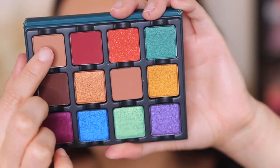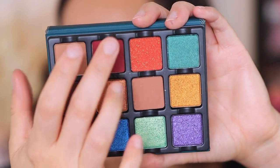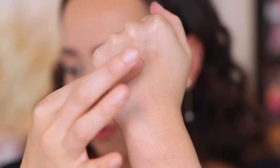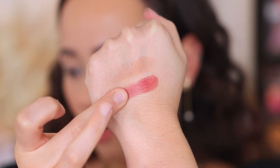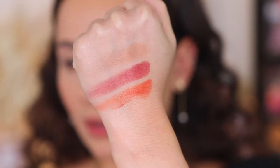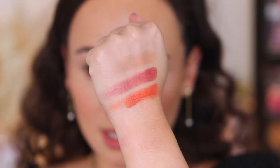Let's get straight to swatching. We have Novu, Ruby, and Carnelian. This has seven shimmers, four true mattes, and one matte with some glitter. The first is a base or mid-tone beige with a matte finish. Then a warm wine tone with a matte finish. And then a demi-matte mid-tone pumpkin orange with flecks of reflectivity — the shimmer kind of disappears in the swatch, it's mostly a matte shade. Also, Viseart shadows don't really swatch that well — I wouldn't go off their swatches. The way they apply is magic, but the swatches would lead you to think the palette is questionable. I promise you, on the eyes it's always amazing.